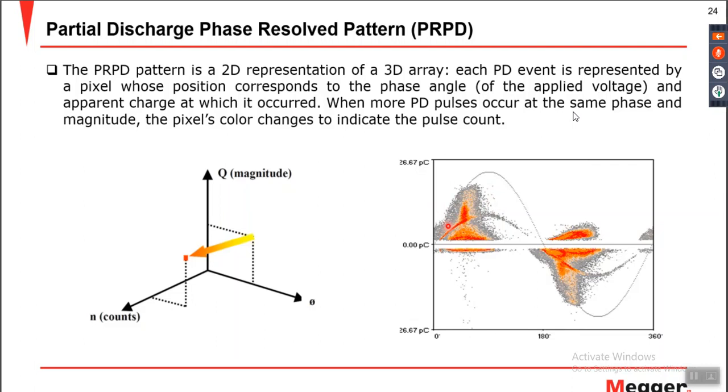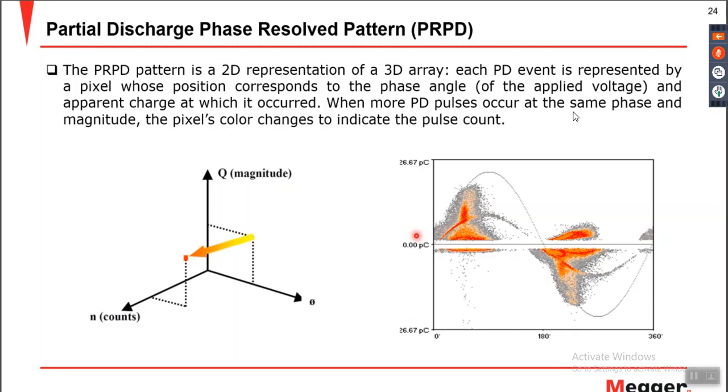It is just like hitting iron: at the very beginning it will be gray, and as soon as you hit the same spot, it changes color from red to orange and then to yellow. This is how you can find out the intensity of the partial discharges at this particular point. And these patterns are also called phi-q-n patterns.